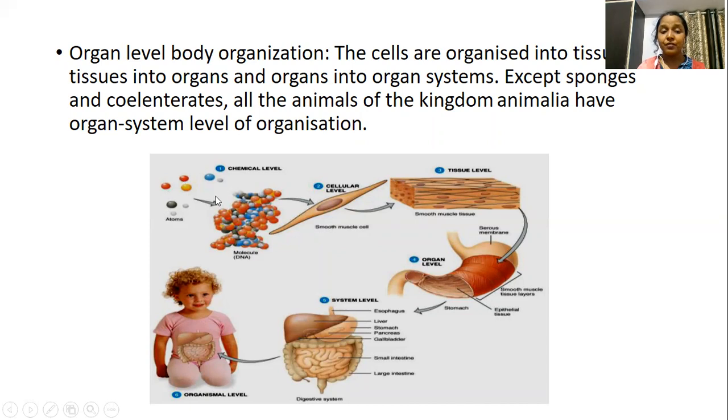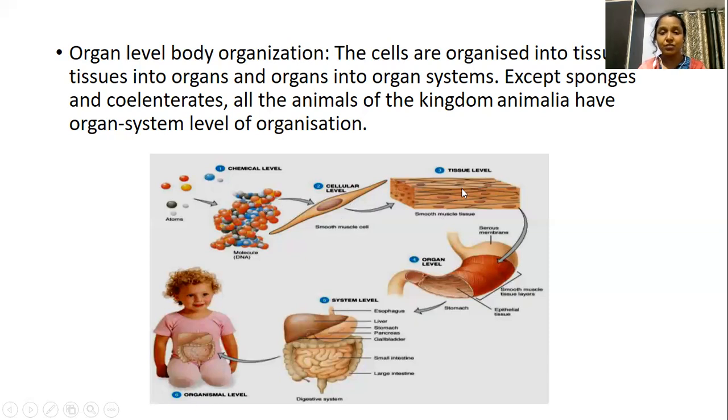So here we can see from the atomic level in this picture, which explains how the atom level works. We know that though we are multicellular individuals with complex structures, ultimately we are from the atoms. Whatever body we have, whatever muscles, whatever tissues we have, it's all because of the carbohydrates, proteins, and lipids. Those are the chemical components. Before getting into a molecular structure, those are the atoms first. So numerous atoms form the molecules, and from the molecules we get the cellular level.